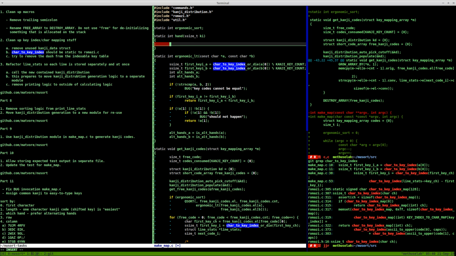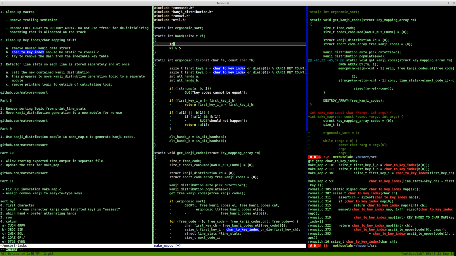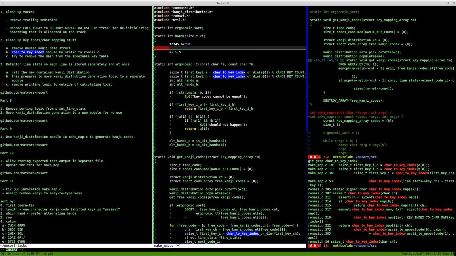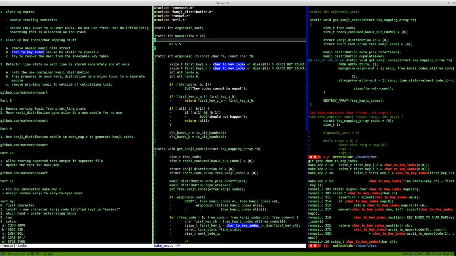Okay, so ki modulo 10 to get the row. Actually, I guess we want to modulo by 5 because basically we have 1, 2, 3, 4, 5. That's left hand, and 6, 7, 8, 9, 0 is the right hand, and then we do the left hand again. Oh, so I guess we want to divide by 5. Equal 5.